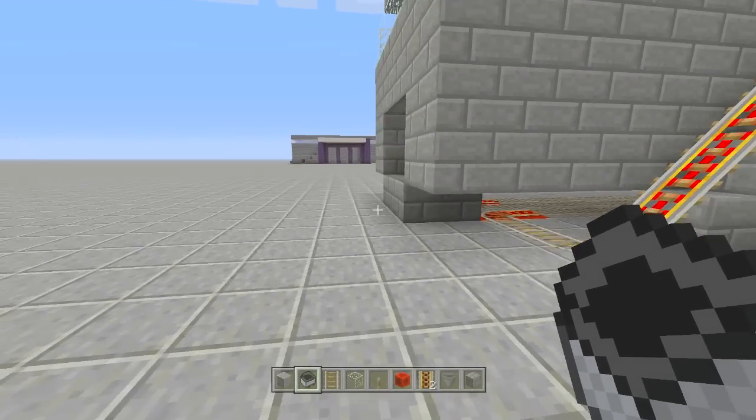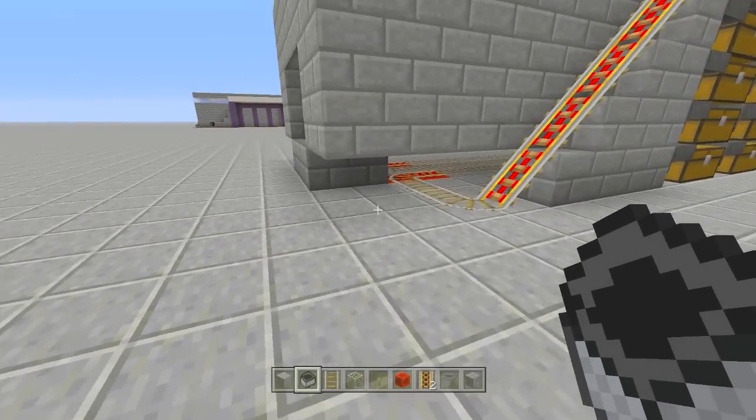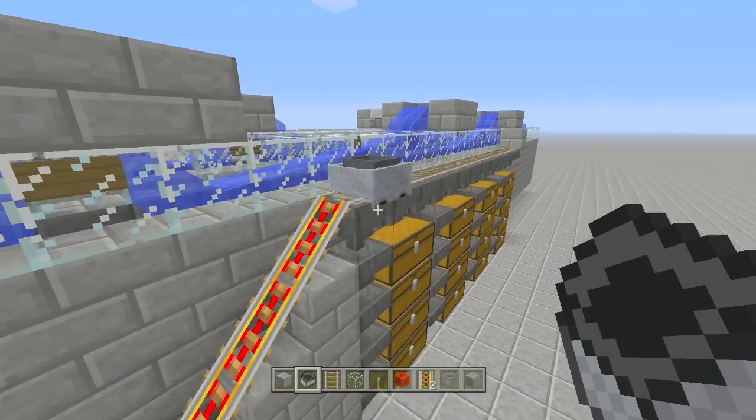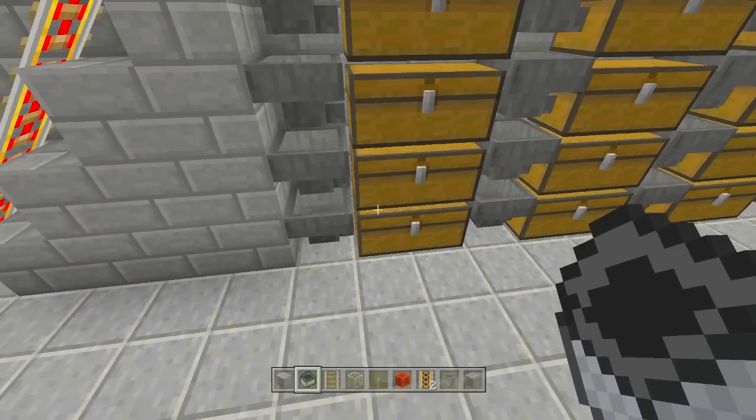I made it go a lot slower than that one. That one goes real fast because I have way more powered rails. So this one's just a tad bit slower. If you want to add more power rails in, like I said, it's absolutely fine. But let's see if we collected any melons yet.